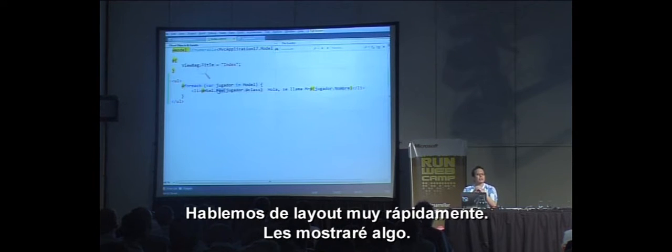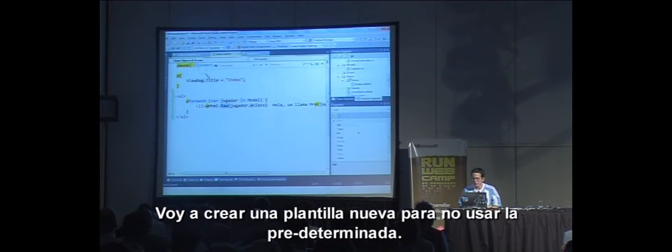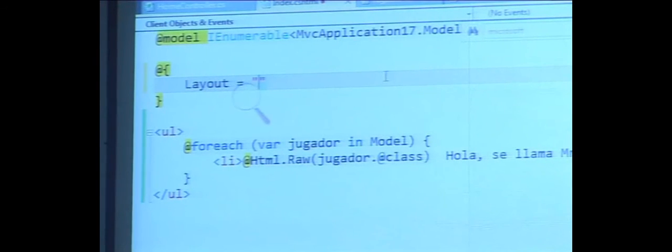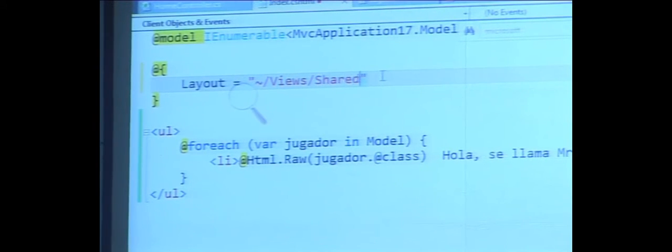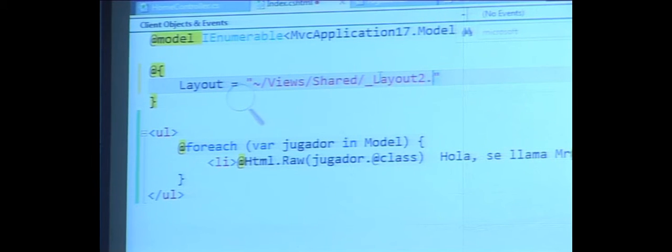OK, so let's talk about layouts really quickly. I showed you real briefly. I'm going to create a brand new layout instead of using the default one. Layout equals views/shared/_Layout2.cshtml.